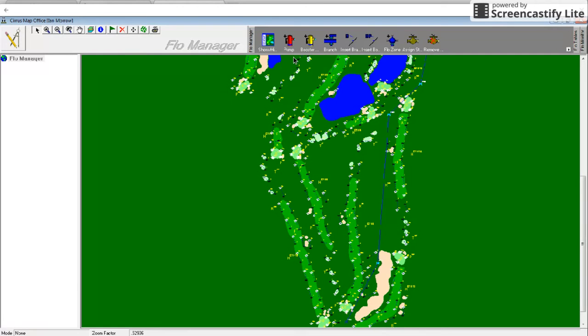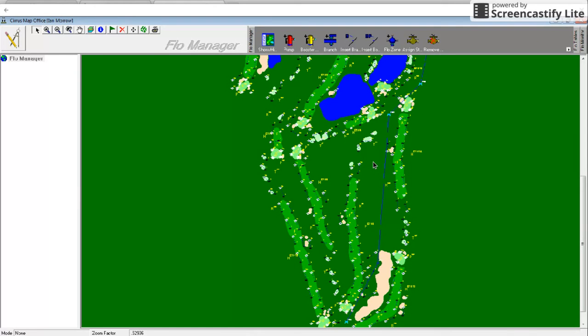So I'm going to start building the flow zones up at the tee. So first, all I need to do is build the actual flow zone icon on the map. So I'm going to start by clicking the flow zone button up here at the top menu. And then I click on the node of the pipe that flow zone is connected to. So this flow zone for the tees and the first fairway flow zone will be attached to this 6-inch pipe. So I click on the 6-inch pipe's node.